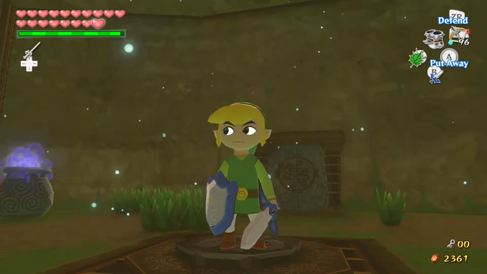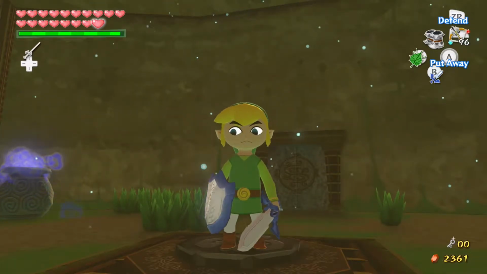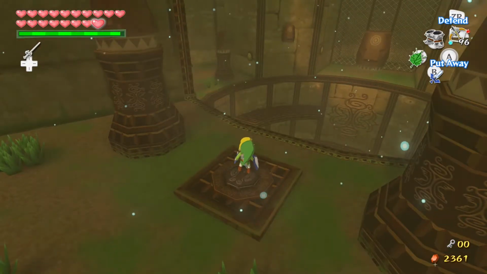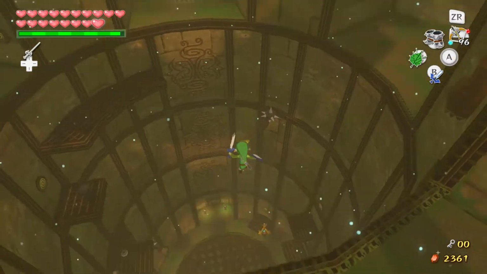In the last episode, we started making our way through the Wind Temple. We may or may not have accidentally gotten Makar captured, but that's alright because we opened up the basement and that's totally worth it, right? In this episode, we're gonna dive down into the basement and start things off.